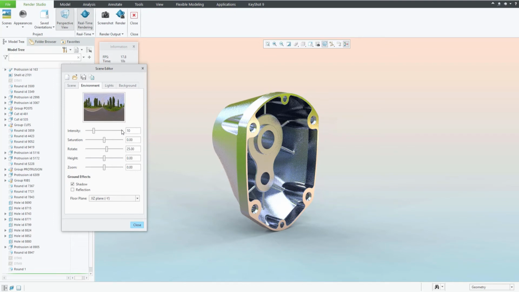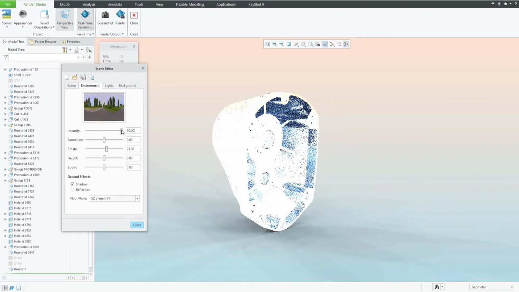And if we really want to blow out the image so that we can barely tell what we're looking at, if we bump it all the way up to 10, it's the equivalent of taking an overexposed photo. So you can see almost all of the part now is reflecting 100% white light. So we've gone too far in that instance. So let's drop it back down to 1 again.